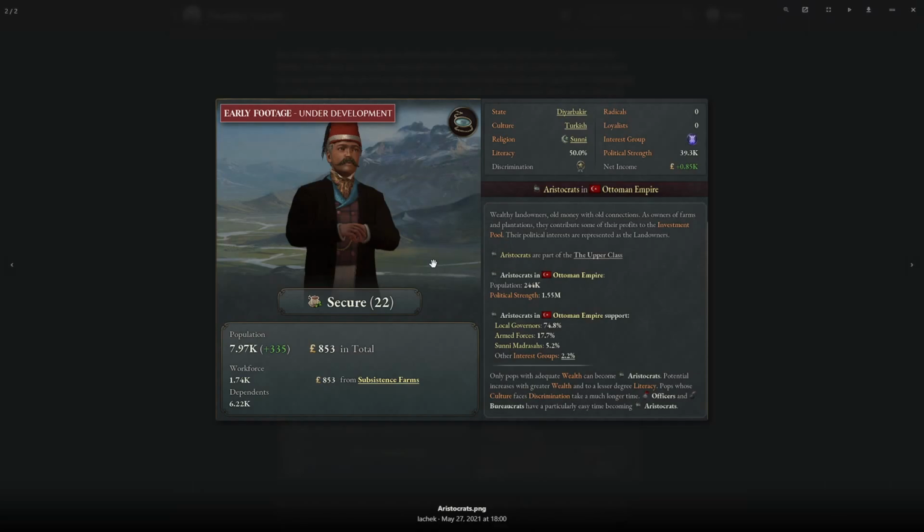But we have this population here. He's a bit more secure than the clergyman we viewed. They have 7.97 million pops, or about roughly 8 million population in the Ottoman Empire at the time. And they seem to be wealthy, old money with old connections. Or actually, is this 7,000 or is it 7 million? I don't know, but there's a lot of people dependent on them because they are aristocrats. They're going to be holding a lot of the higher offices. They're going to be owning buildings, and this is like their average income, I believe, 853 pounds, I think.